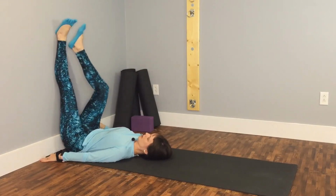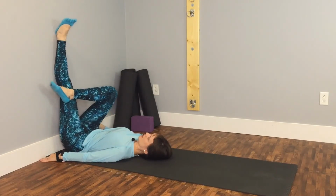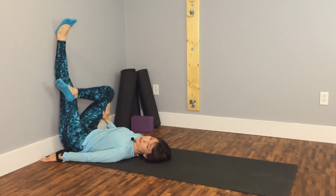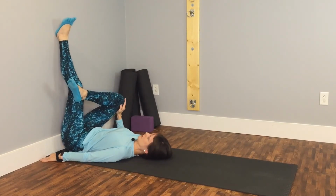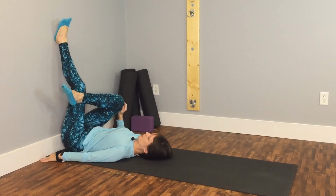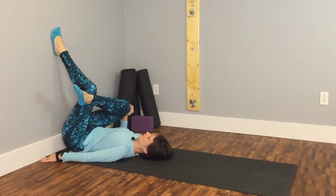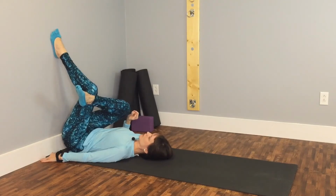And switch legs. Cross your ankle over, move the knee away from you to start with. And again, this might be where you're at, and that's fine. If you can go further, start to slide your foot down, bending at the knee, and you might find that one side's a little better than the other. That's okay. This one's a little tighter for me, so I'm going to feel this a little bit early on.